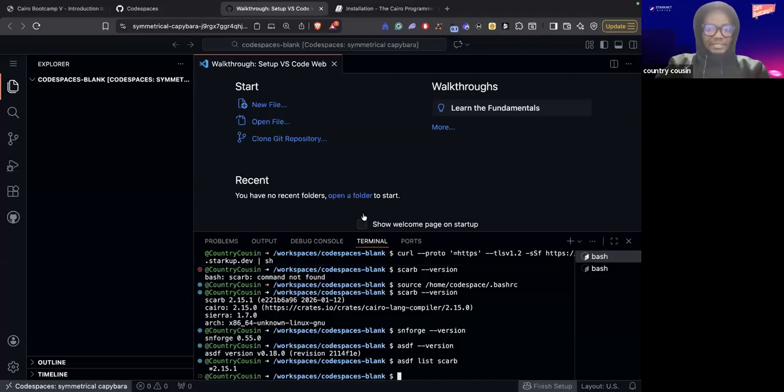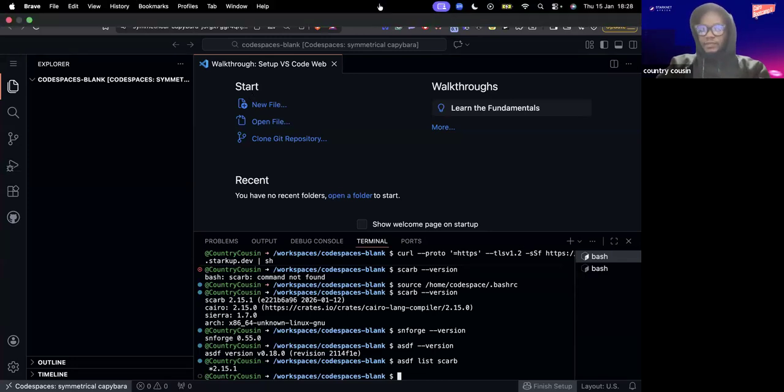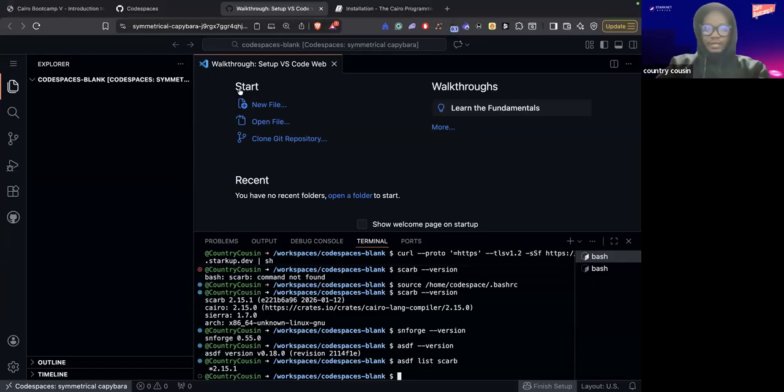Okay, for the command, you could have easily gotten it from your Cairo Book. Remember, your Cairo Book is like your go-to. So better get used to that. It's very, very important. So far, so good. Everybody, if you don't talk, I can't help you, but that's just fine. So right now, we're just writing our first program.